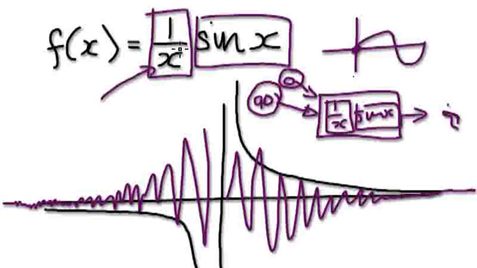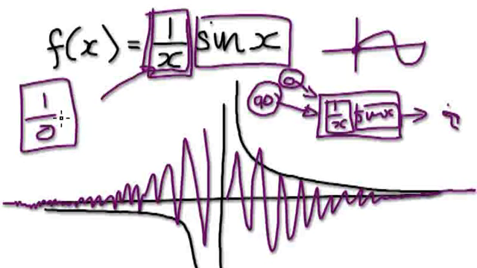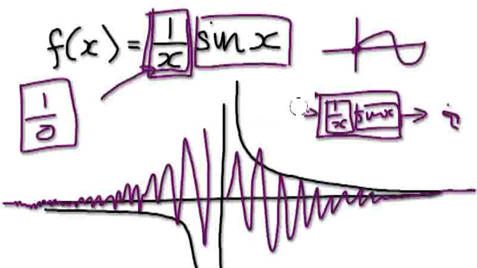But if you put 0 into this block here, it's 1 over 0. The minute you see this, it breaks down. So the minute you put 0 into this machine, it will break down. What I'm trying to say is that 0 is not in our domain. Remember, the domain is what you can put into this machine without it breaking down. So basically, you can put any number into here except 0.